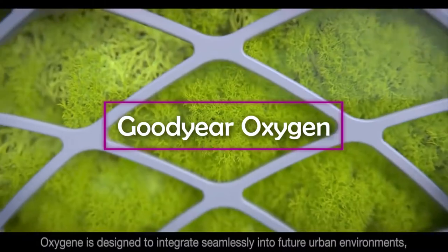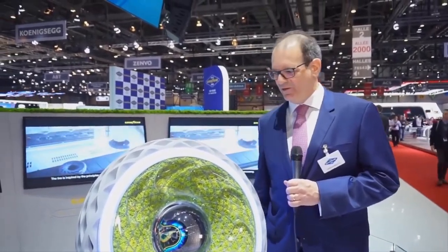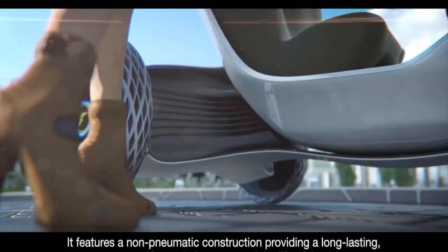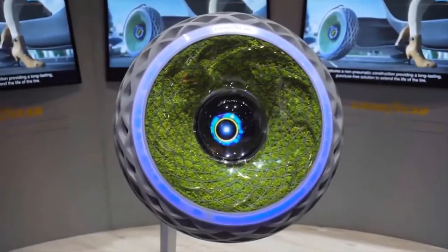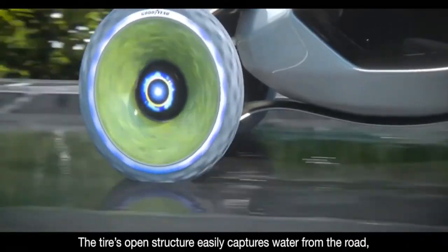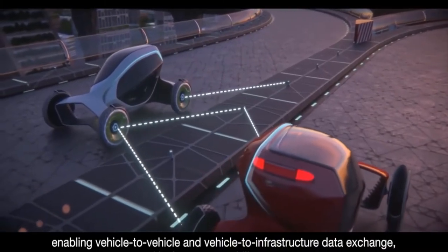Goodyear Oxygen. Today, environmental products occupy leading positions. Among such developments are automobile tires that carry out the process of photosynthesis when moving, presented at the Goodyear Geneva Motor Show. Wheels of this model have a unique tire look with moss on the sides. During the drive, the device absorbs roadside moisture and air containing carbon dioxide, while vegetation immediately converts incoming elements into pure oxygen — from 5,000 tons of CO₂, 4,000 tons of oxygen are produced. You can improve the environmental situation just by driving, though an overall widespread introduction is required to implement this project.